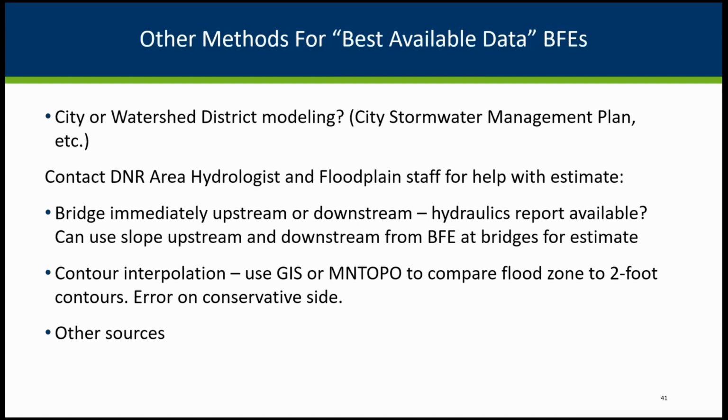The other thing to be aware of is that you can apply for a letter of map amendment. And if you've asked the state, you've checked and your city or the watershed doesn't have any data, you can ask the FEMA reviewers to determine the BFE for a site. That's only good if it's a one lot type of situation, not for a whole subdivision, but that can be helpful. Sometimes we'll look at bridge information in the area, either that DOT has or that we've got from permits in the area, that DNR permits.